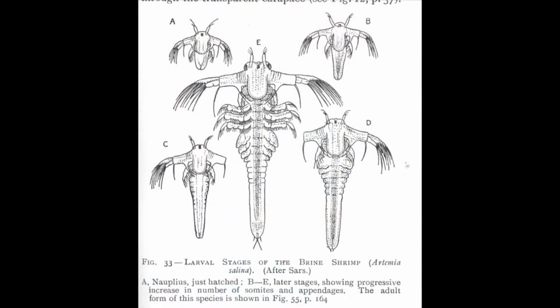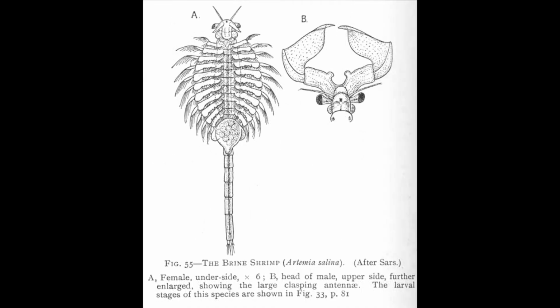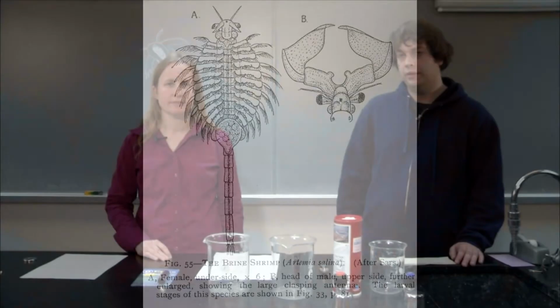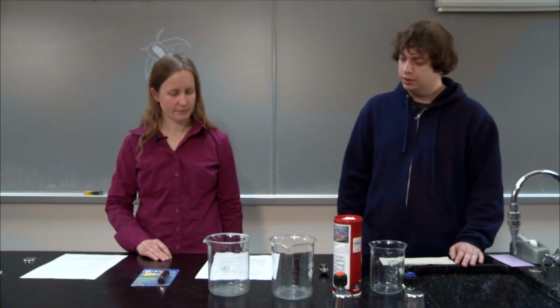So today we're going to be focusing on one extremophile organism in particular, the brine shrimp. Chris, can you tell us something about brine shrimp? Sure. The brine shrimp are an example of halophiles, or salt-loving organisms. Some of these are even found in the Great Salt Lake in Utah, which can be up to 10 times saltier than even the ocean. They have gills, just like other fish, and have a special gland that helps them filter out unwanted salt. You might have heard of these before. They're commonly used as fish food, and kids know them as sea monkeys.